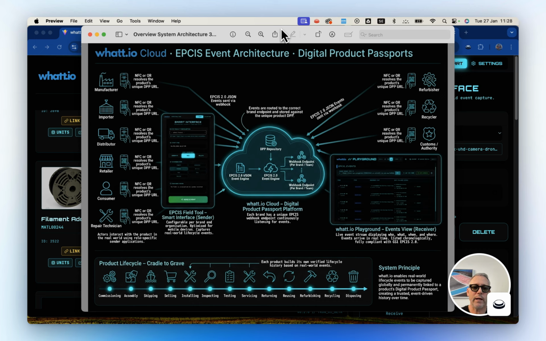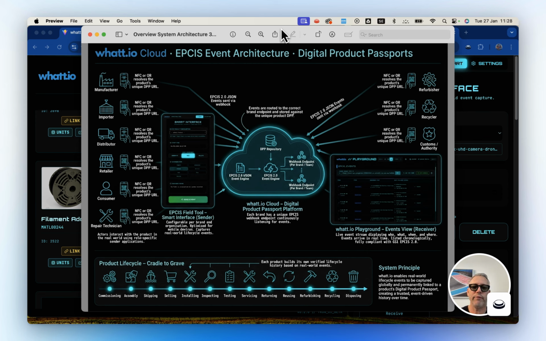The strategy we have is, of course, to build a lot of custom applications, or other people can build custom applications for any actor in this game: manufacturers, importers, distributors, customs, etc. They have the ability, at the physical item, at a certain event, to actually send a message, and that will be logged on the server, and that's something that will be living on forever together with that physical item, with that digital product passport, basically.